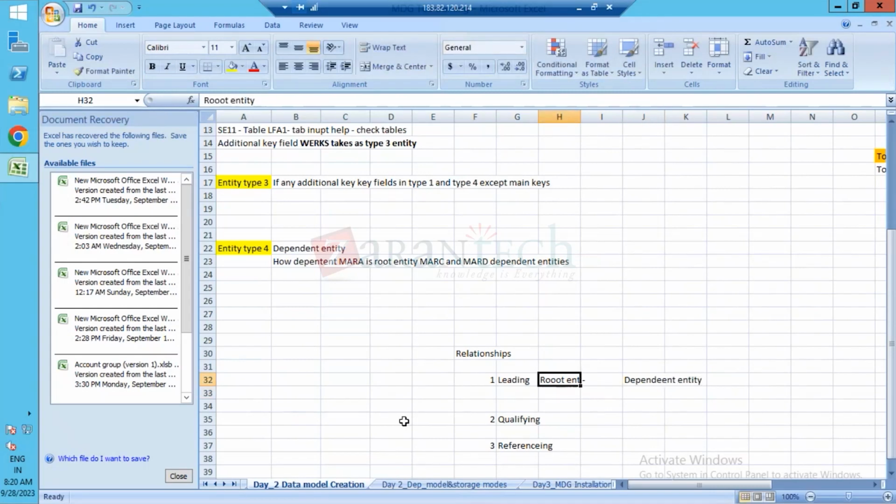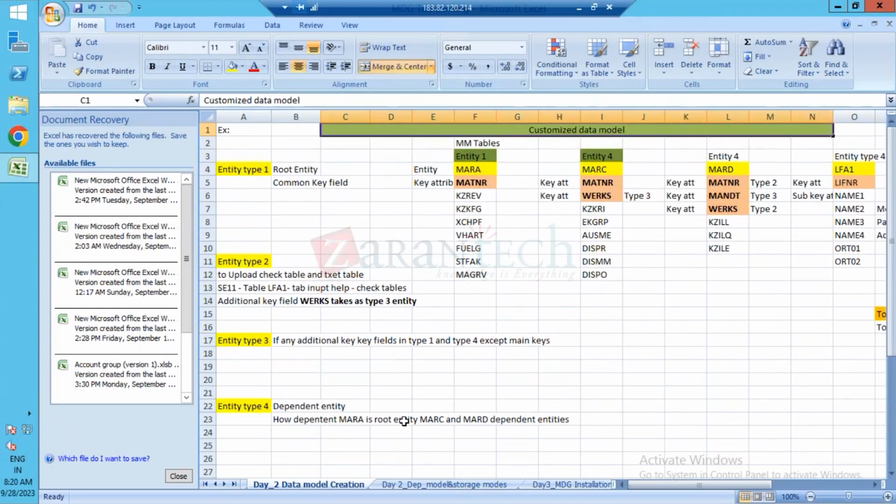For this root entity and dependent entity, for the leading relation, we'll see here. What is the root entity here? Mara is the root entity. And what is the dependent entity here? Marcy is the dependent entity.